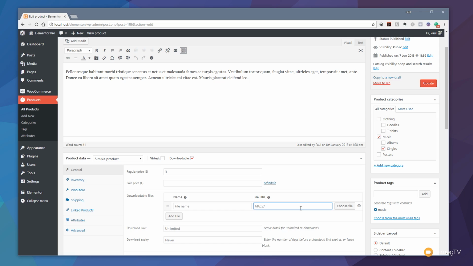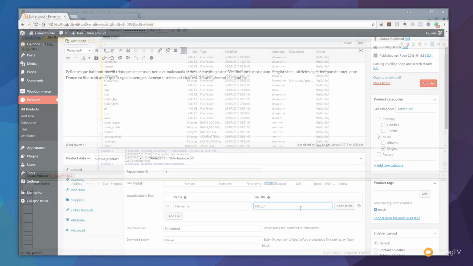We can go up one level, and obviously this depends upon the hosting company. You may need to contact them and ask them, is this possible? But as a general rule of thumb, if you're using a Unix server, not a Windows-based server, this is quite easy to do, and it's very easy to figure out where your files are going to reside. So let's take that as an example and take a look at how we can do that and how we can take the link that we need just by using some simple logic, and then we can use that for all of our downloads to avoid anybody using that location.